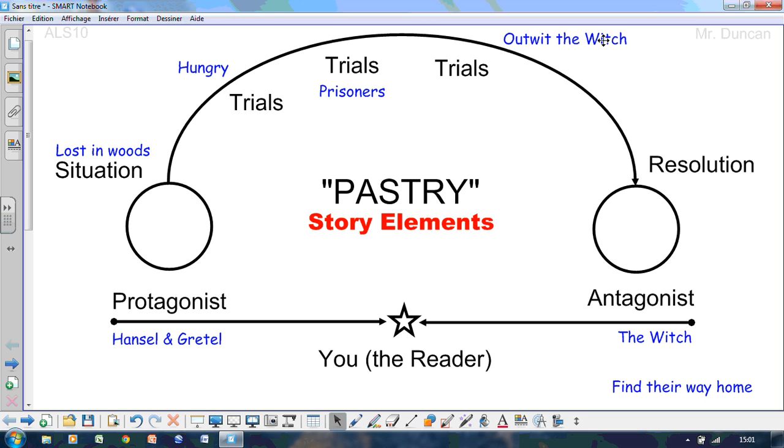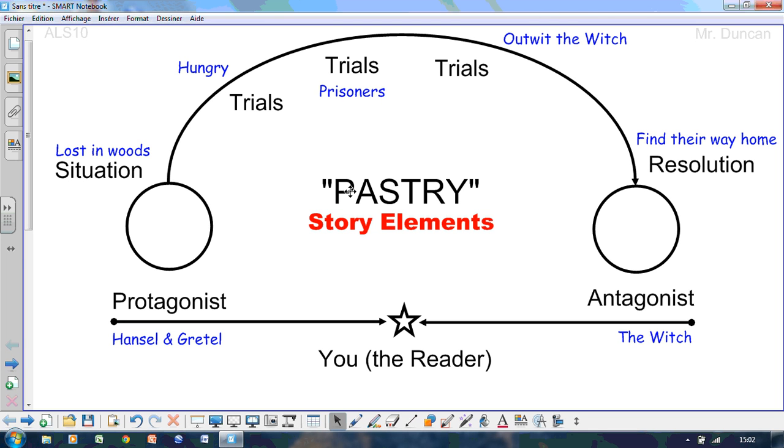Now, if they can outwit the witch, they will manage to survive this final trial, or this super trial, and from there they'll be able to do what hopefully they will do, which is to return home. And hopefully when they return home, it's going to be a little bit better. Now, there are a lot of different versions of this story, and you've probably heard some different versions. We're just going to stick with my simplified one for the moment.